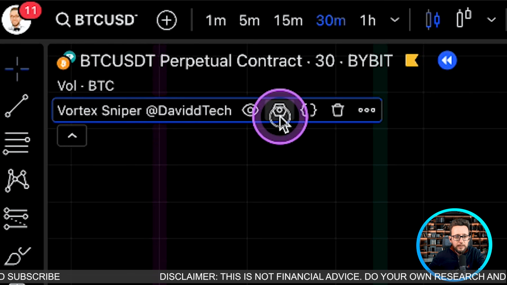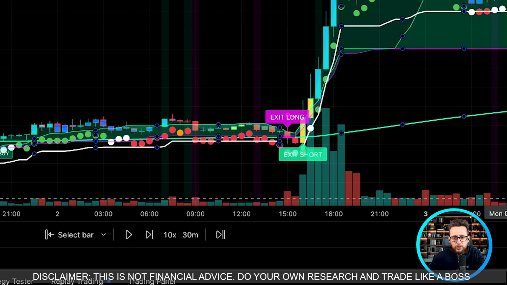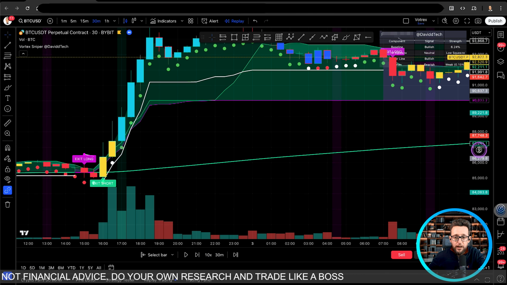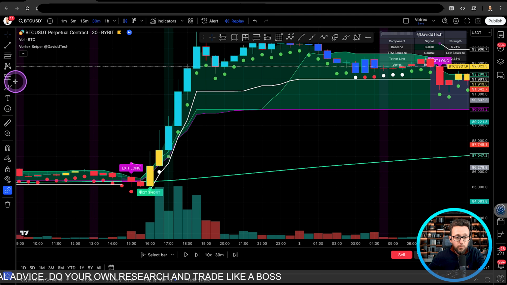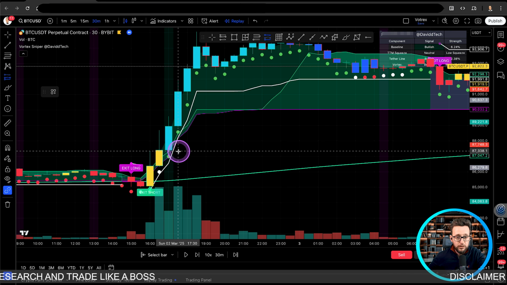Now, next thing I'm going to do is go back over here and add the trailing stop loss. What the trailing stop loss does is allow us to set our stop loss and either trail it or set a risk to reward. Personally, in my own trading strategies, I look for a risk to reward, but that all depends on yourselves.